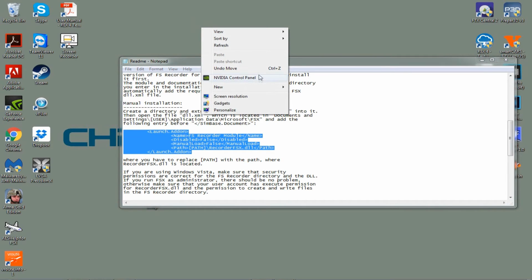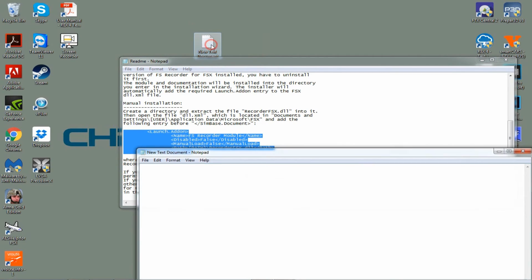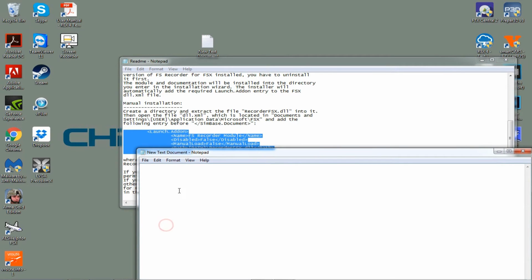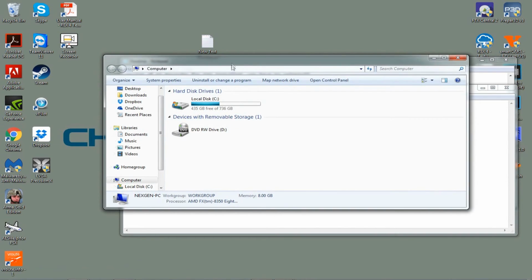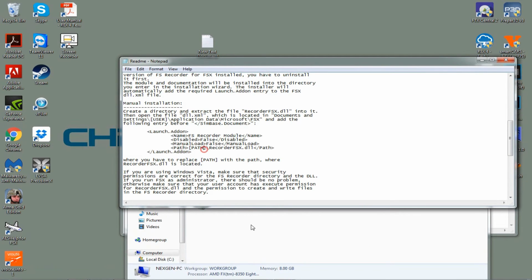So what we're gonna do, I'm just gonna create a fake text document here. We're gonna copy, of course, making sure this whole thing is selected. Copy, and I'm gonna paste. Okay. So I'm just using this as a dummy to basically show you guys how to direct it. So you want to go and just take out this part area here, and remove the brackets as well, please. Not sure if that may cause some conflict. So just, again, remove these brackets in between the part here.